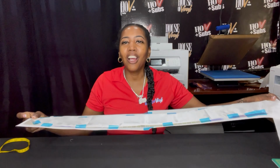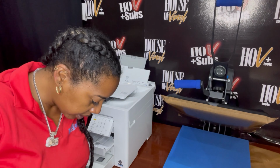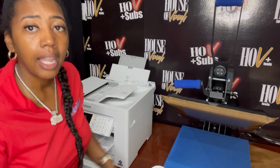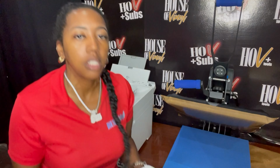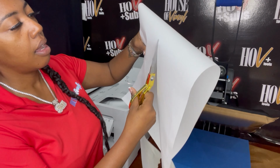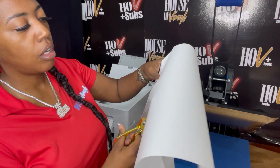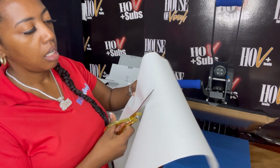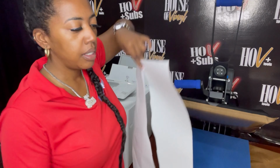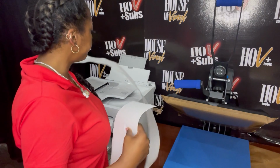Okay, guys, now that I got it all taped up, let's go ahead to the heat press to get it all pressed. All right, guys, so now that we're at our heat press, we got our butcher paper already cut, kind of. So what I'm going to do is I'm going to cut my butcher paper in half because, of course, y'all know I like to preserve things. So I am basically just cutting this butcher paper in half because the graduation stole is actually kind of long. All right, I got 2 pieces. How you cut it, it really doesn't matter.